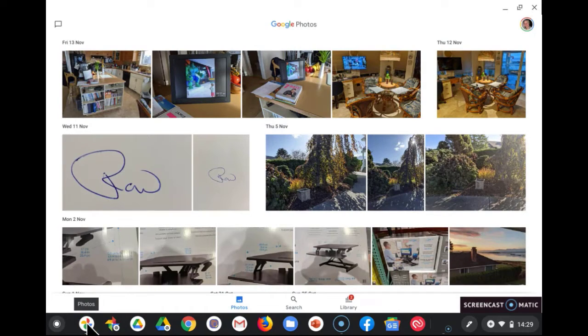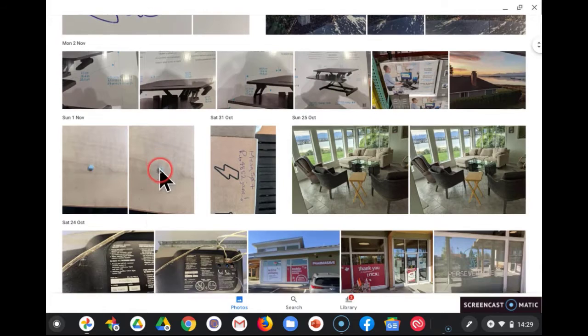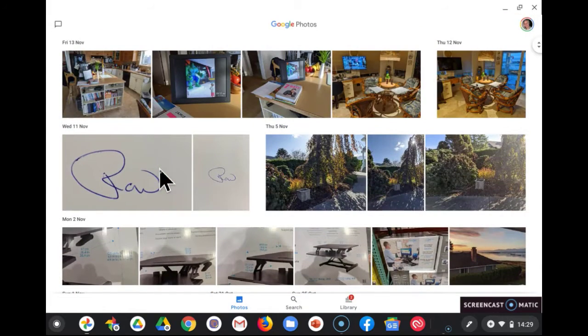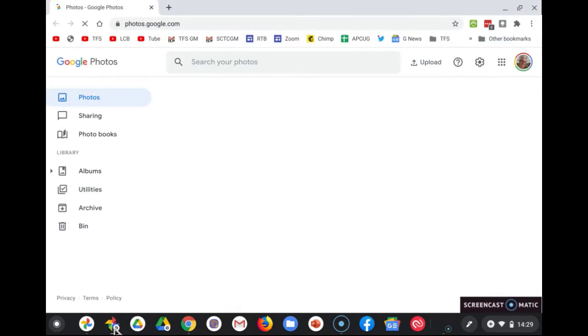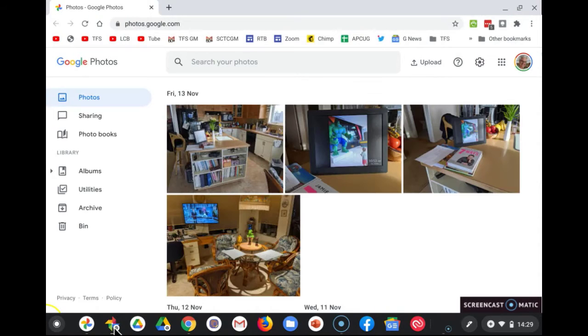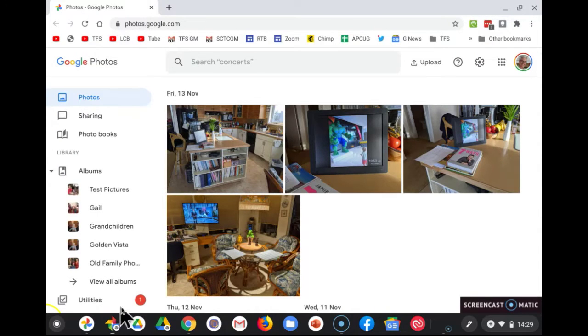And this brings up my Google Photos, and this is the Google Photos app. This is the app that's on your Android phone, or it is the app that's on your Chromebook. And in the case of Google Apps, the app is more functional than the Google website. So let's close out of that, and now we're going to go to the Google Photos website, and this brings up my Google Photos, but it's at photos.google.com. It's not the app. You see, it's at photos.google.com, and it looks different because you can see the web browser.